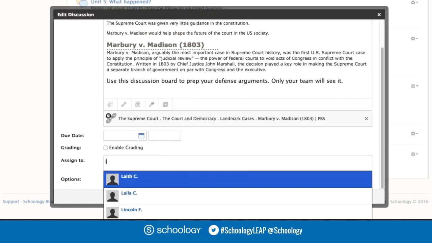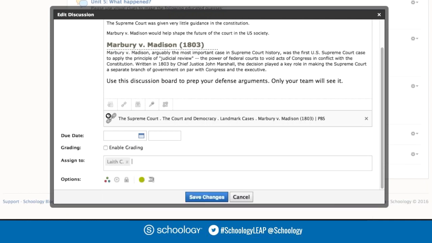Now, using this area, I could just assign this to individuals, but if I have a class of 30 students, this is going to take me forever, and I'm going to kind of lose track of who's assigned to what, and not very efficient, right, Joe? No, not at all. Wouldn't it be nice if we could just group them together beforehand?